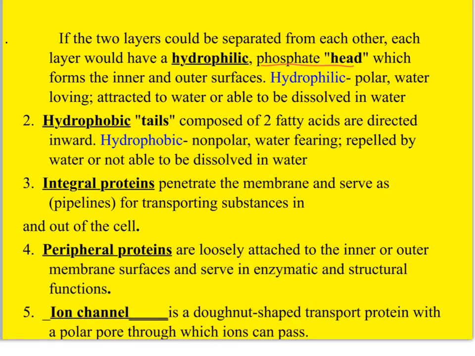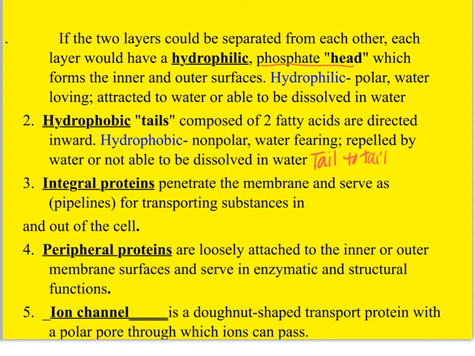Then you have the inside portion of the cell membrane, and that's the hydrophobic tails. So that is your two fatty acid tails, and if you recall, the cell membrane sits tail to tail. Okay, so anyway, this is nonpolar, so that means it fears water, it does not like water, it repels water, and it does not dissolve in water.